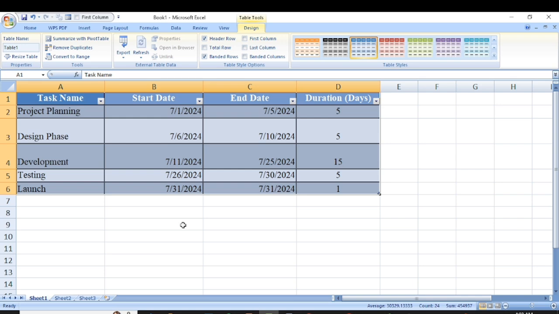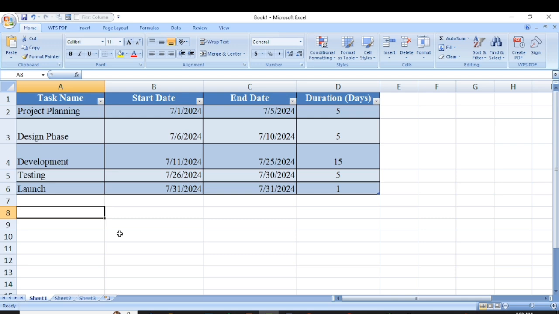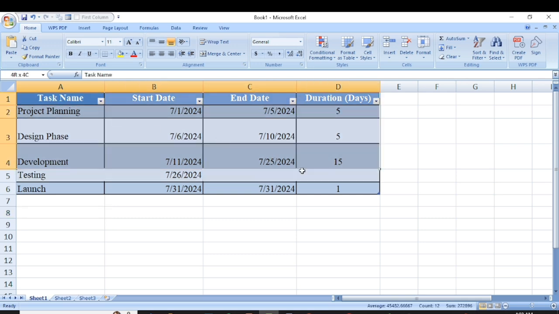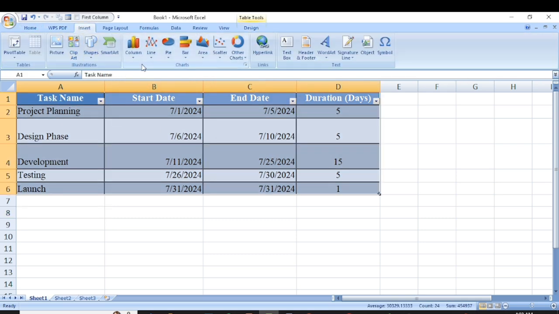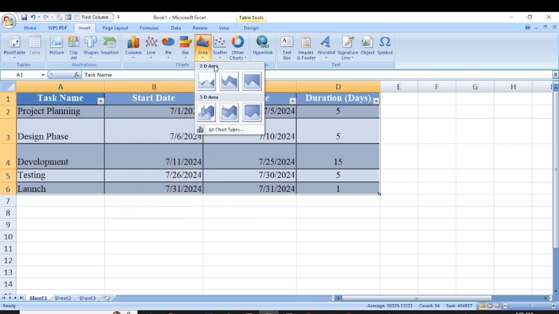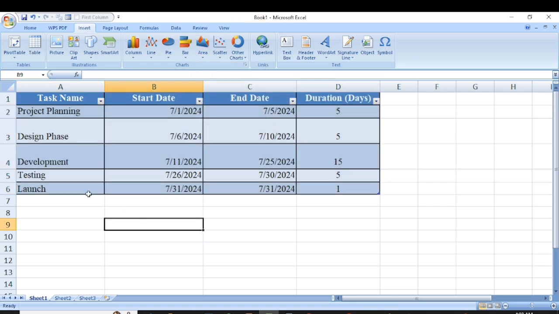A normal person, when asked to convert to a chart, will just highlight, go to Insert, and select any of the example charts. We have many examples of charts like column, line, pie, bar, and so on. But ours is not going to look like that. We are not going to just highlight and plot our chart. We are going to arrange it step by step to show how the chart looks.